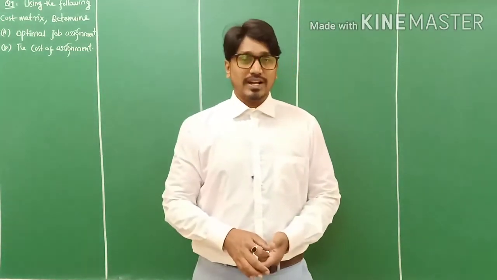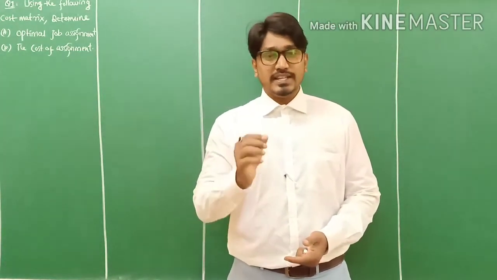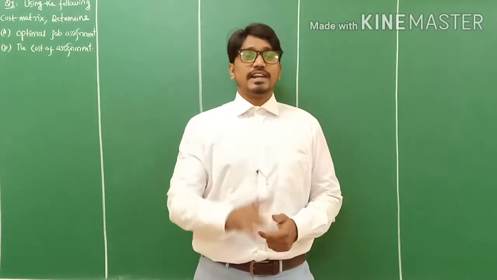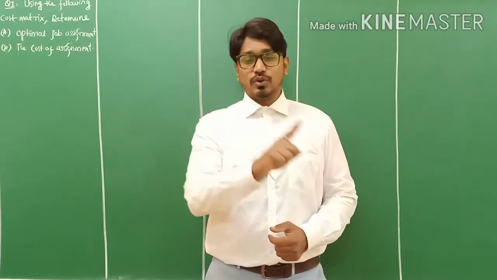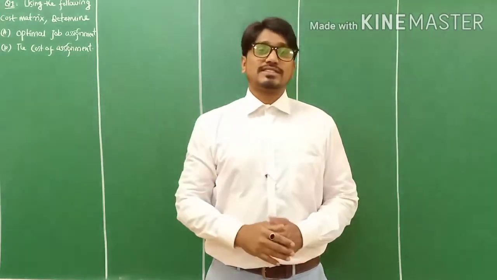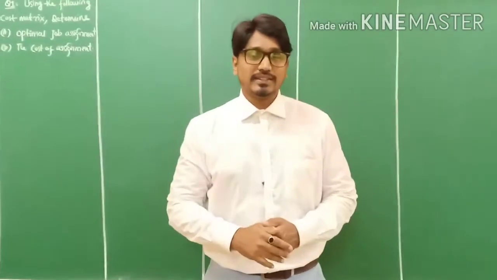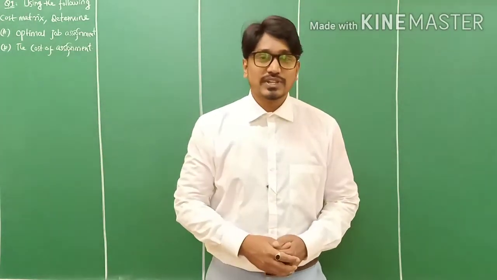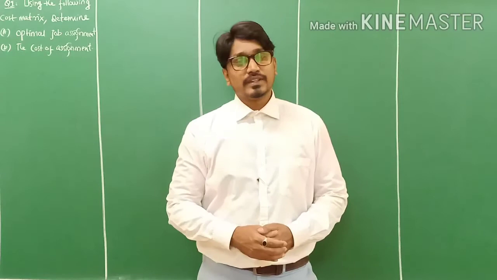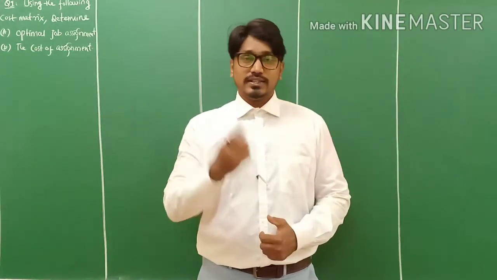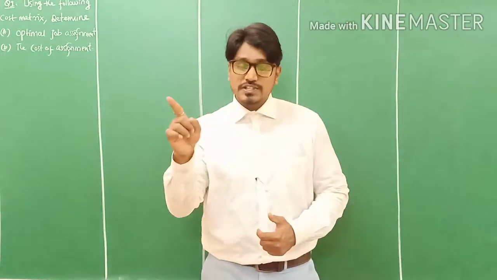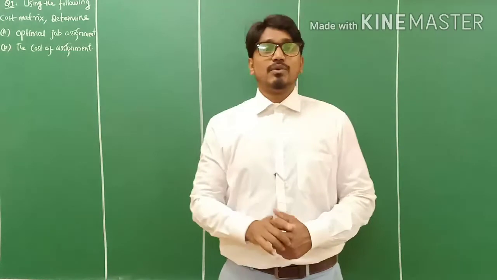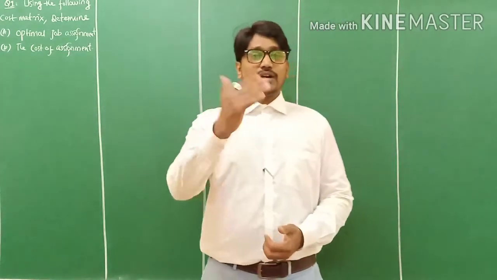What is step number one? You select the smallest element in each row, then subtract it from the other elements, row wise. Suppose there are four rows, row 1, row 2, row 3, row 4. Select the first row first and find the smallest element, then subtract it from the other elements. It is nothing but row 1 successfully completed. Likewise, row 2. Select the smallest element in row 2, then subtract it from the other elements in that specific row. Likewise, third row, fourth row. Right? This is step number 1, successfully completed.